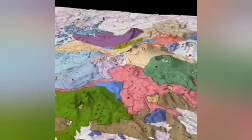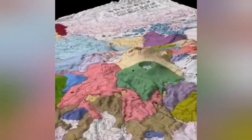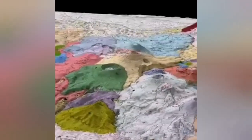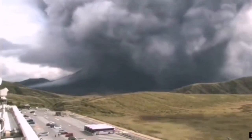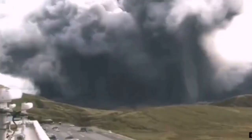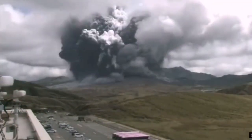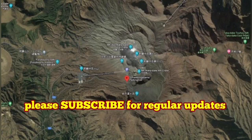We have this island arc that is called Japan, similar to what we have in Indonesia or the Caribbean — it's all like that. Unlike Iceland, this is not an extension zone; this is a subduction area. I'll keep you updated on this. This is exciting — and for those of you who love the reversing, here it is: everything goes back to normal.